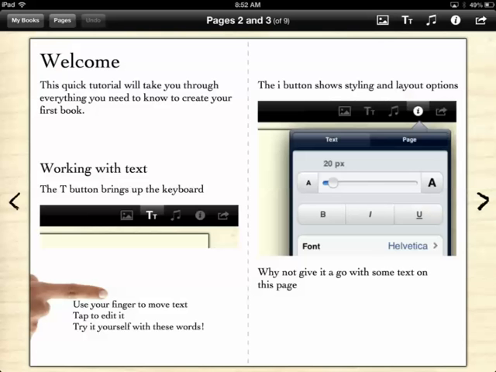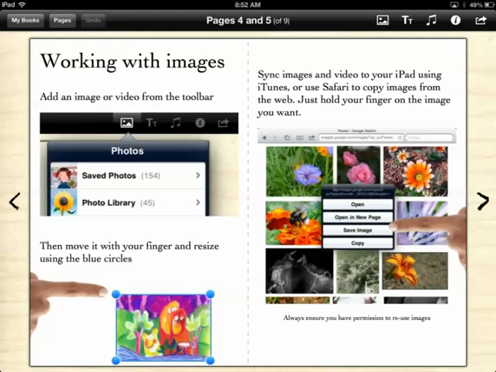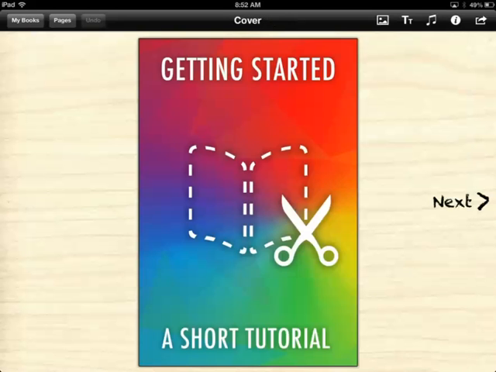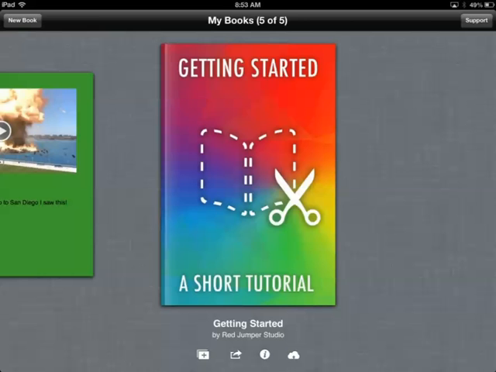You can go in here and you can see by just tapping on the arrows to go forward or backward, you can go through this book that they've made, and it explains how to do everything very simply and well put. So if you prefer that method, it's there for you, kind of a little handout. To get out of here, I just click on My Books in the top left-hand corner, and that gets me back to my particular project.